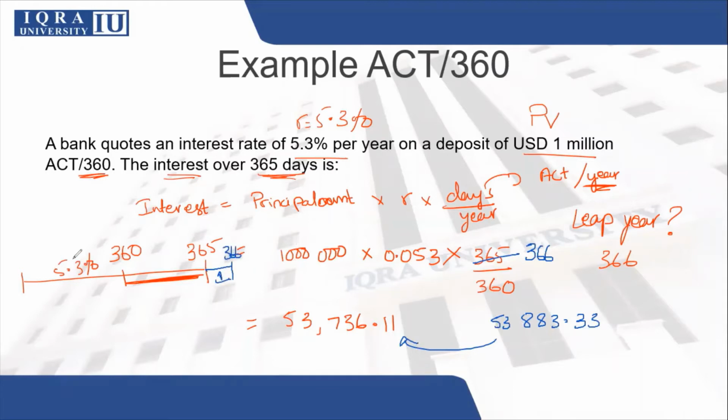So the interest is quoted for 360 days, but you're getting interest for 5 extra days, so you're getting a slightly higher interest amount. And similarly, if you incorporate the leap year as well, then you will get an even higher interest amount. And for a treasurer, this is very important. Even by a day, your interest amount is changing. So you really need to look at which convention is being used. Now, there are different conventions that are actually used in different markets. So let's move ahead.